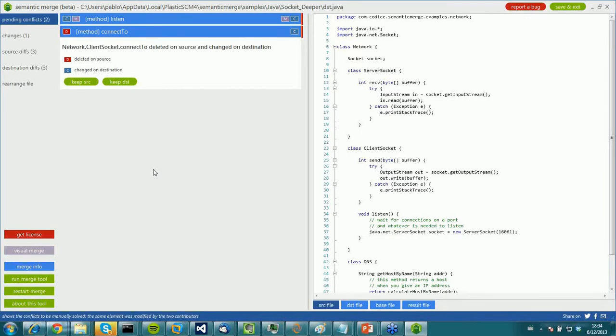Okay, there are a few questions here. Let me just start with the first one. It says, do you have any idea when the IntelliJ plugin will be available? Okay, you can use the IntelliJ one already, but of course only on Windows, because basically Semantic Merge is just on Windows so far, but we'll try to come out with a Mac version soon. So as soon as it's on Mac, basically it will be there. It's not going to be actually a plugin, but simply an external tool you can invoke.